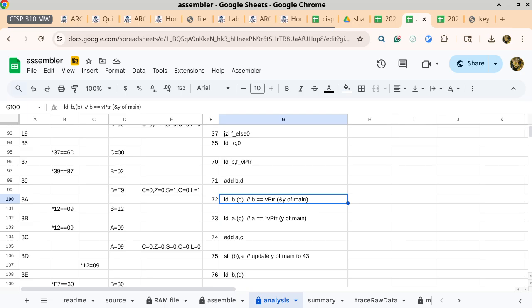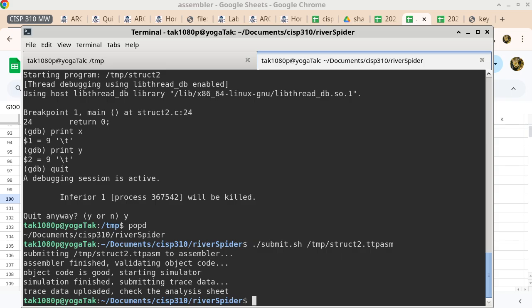Okay. And B is 0, 2. So that is VPTR. So that means I changed the wrong instruction. I changed the pushing of VPTR to 1, 2 instead of the first parameter. I changed the wrong parameter. Okay, so that's my suspicion. I made a poo-poo because I changed the wrong instruction.